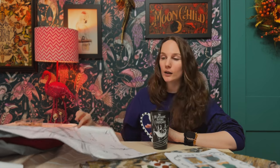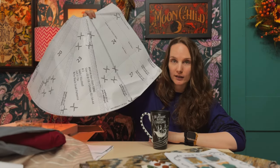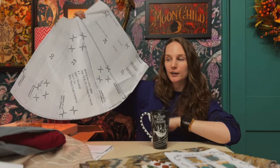And that's the version that I will be showing you. I think that's it on the patterns that threw me. So don't be worried if you put this together and you go, where's the rest of the skirt? You figure it out yourself. I will show you how to do that now.